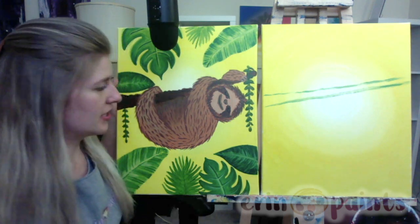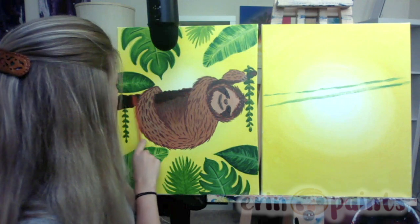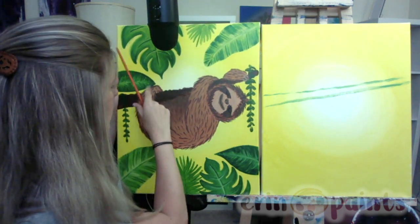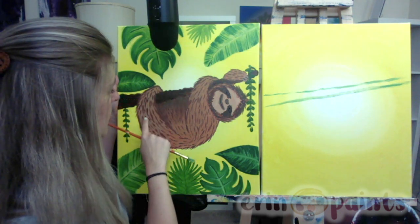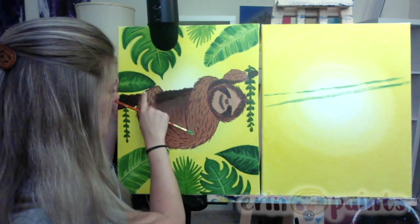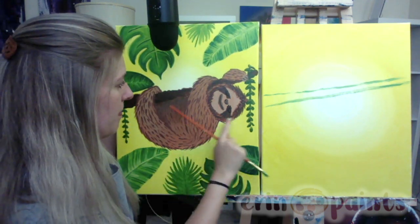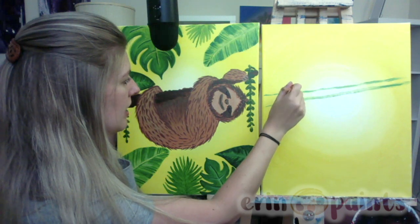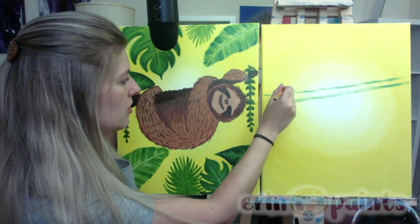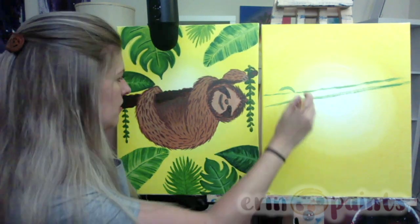All right, let's get the sloth on here. So the sloth, I start just a little bit further in from the left here. We have a nice leg that's wrapped around. What I did is I started with a nice big archway of the leg coming down, and then the back, which comes down and then back up. So you can start again just a little bit on the inside here. I'm going to start on the top edge and do a quick little curve. That's going to be his leg wrapping around.